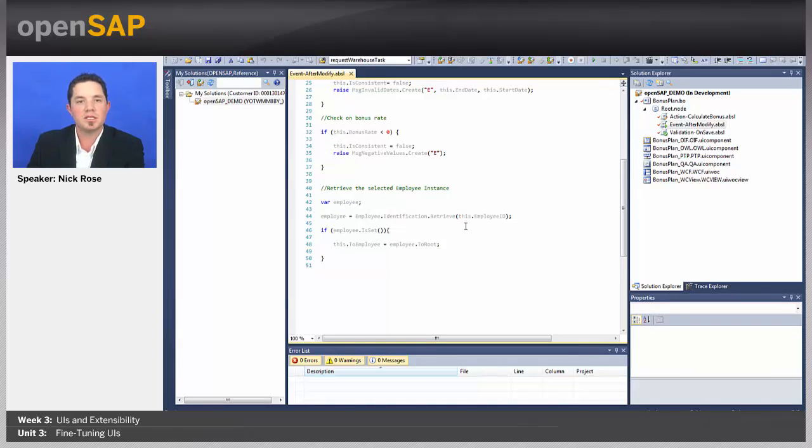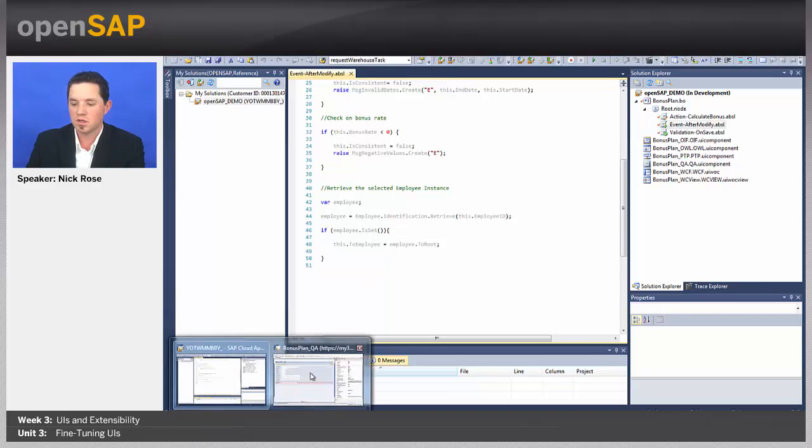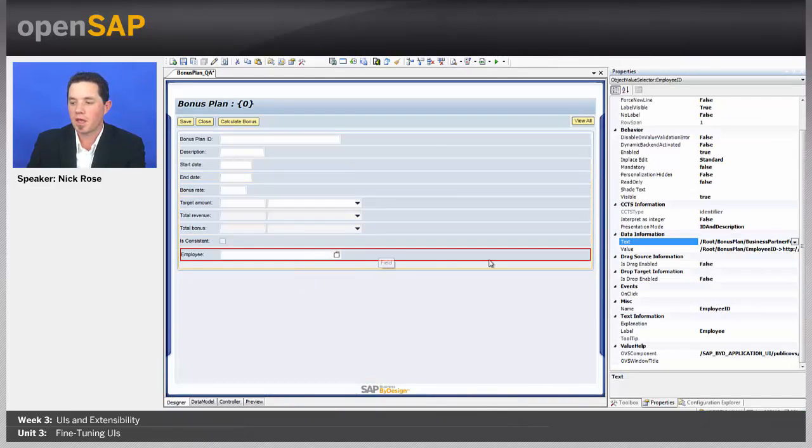And this employee ID is that field that we actually have in the UI. So as soon as somebody enters a valid employee ID, this code here should set the association for us. Once that association is set, it'll get the formatted name of this employee and show that as the value here. So even though the input for this is the ID, the display value is the name of the employee.